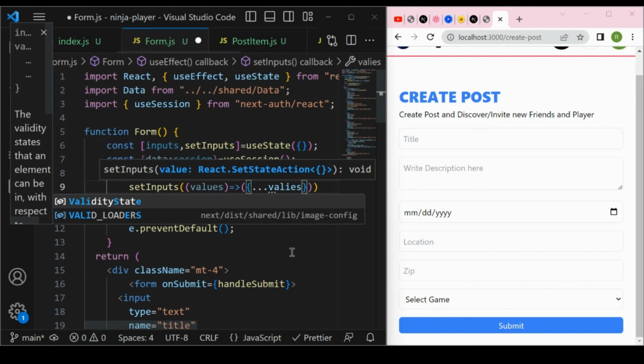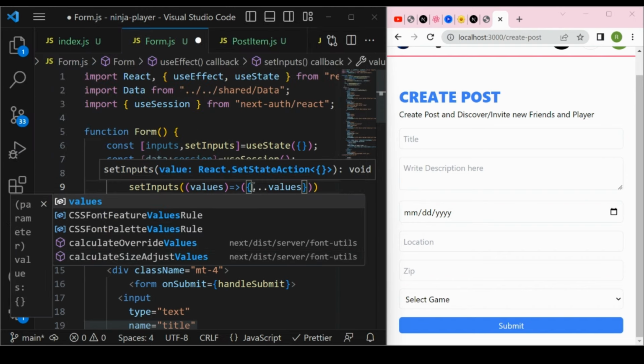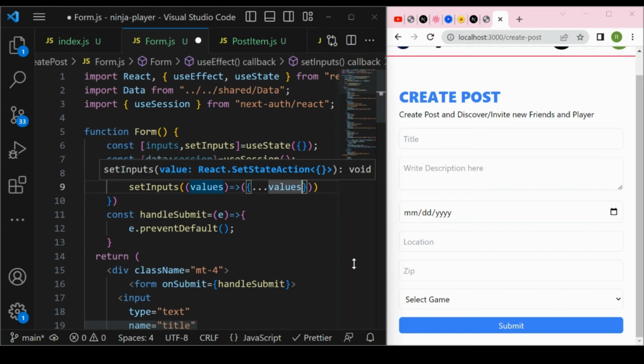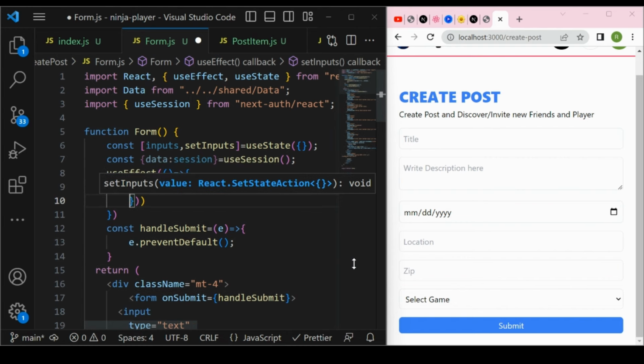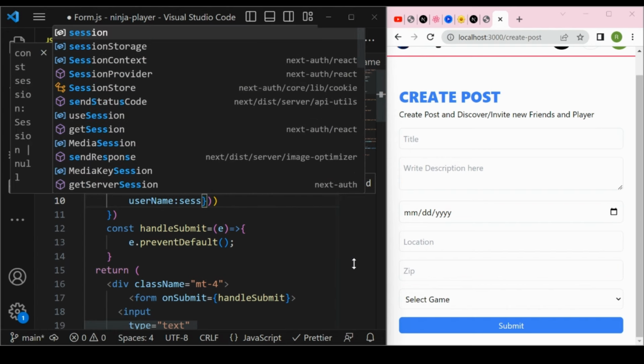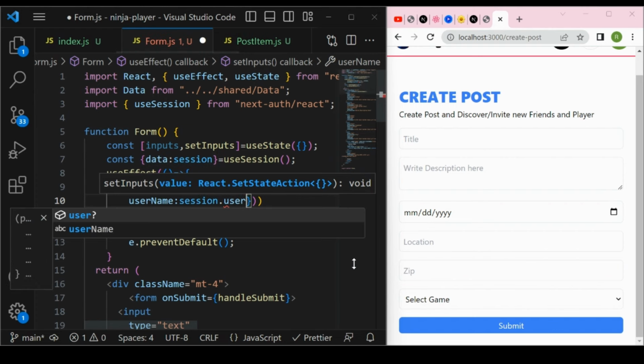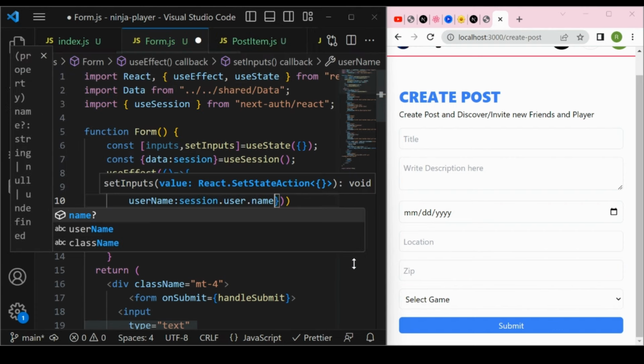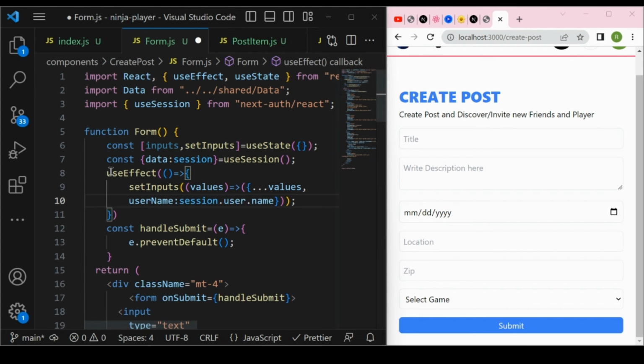This dot dot dot is used to add the existing value along with the new value. So I will call values, and then let's say username, and username will be session.user.name. This is how we get the username information.